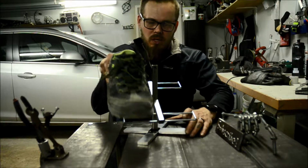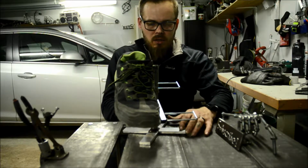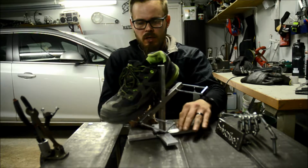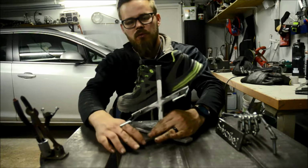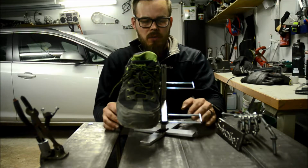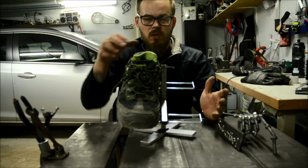Let's test with my stinky feet. Yeah, I like it. All that's left to do now is to clean it, and I have to ask my brother which color he wants it.